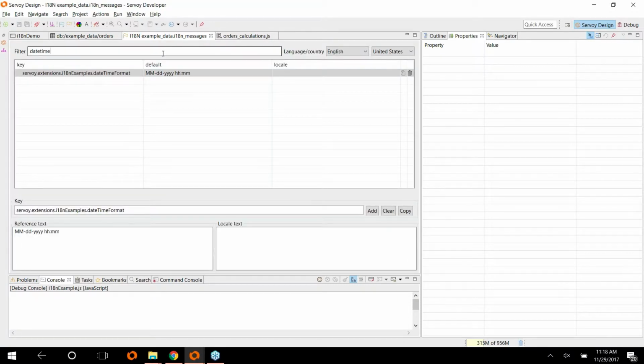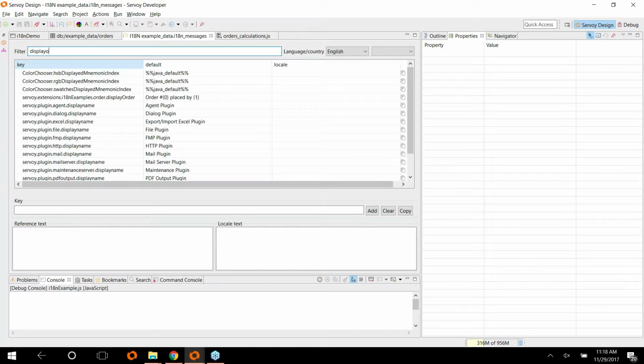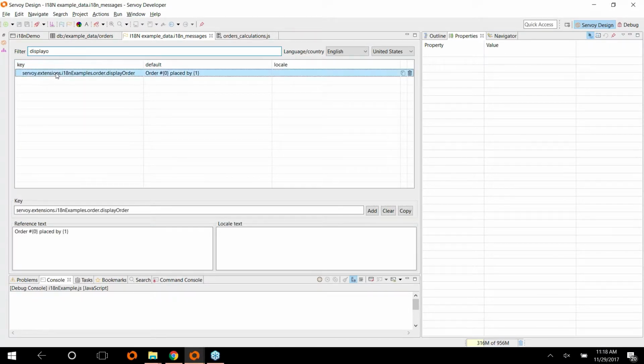If we go back in and look at, I think it's display order, this one, you can see that in the reference text here, I have these little parameter placeholders. You just use curly braces with the number of the parameter, starting at 0, and when you call that method and pass in those parameter values, it'll substitute them. What's nice is that if you want to have a long message to the user, we did the same thing for the dialogue, you can just pass them in.